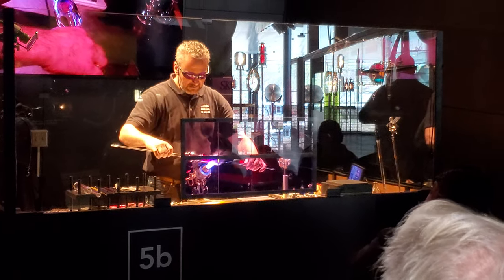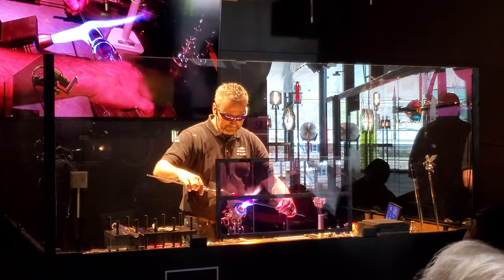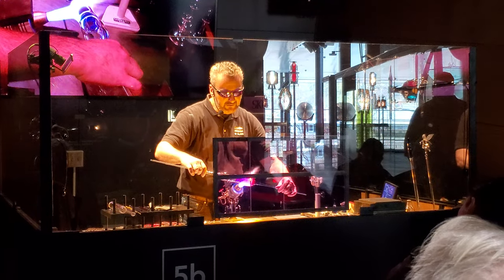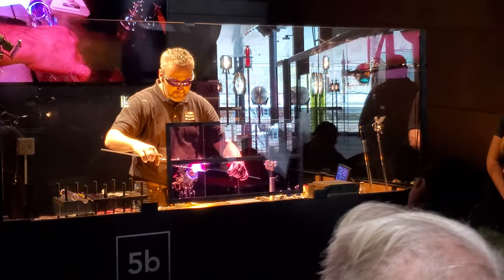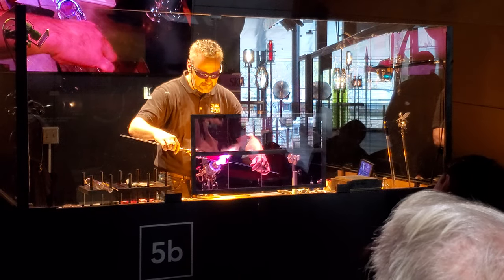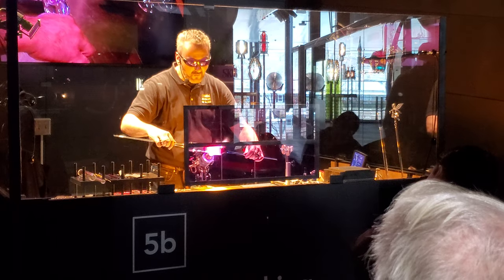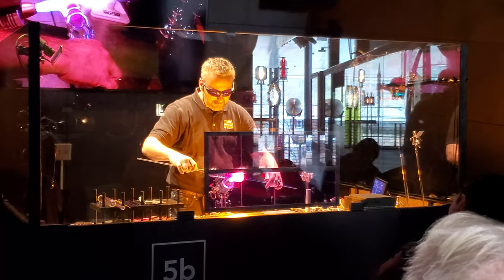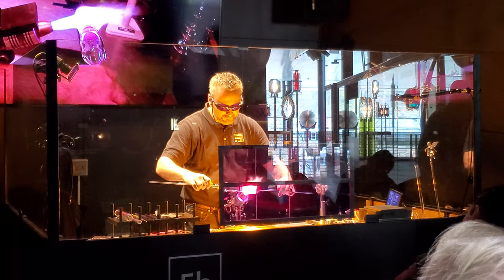Now I'm going to start inflating the blue side. The blue is going to be the bottom. So as I heat the glass, I'm watching how it's glowing very closely. It's the glow of the glass that tells me how hot and therefore how soft the glass actually is, and it also tells me how uniform the heated and softened glass is. I want a nice uniform medium shade of orange from one end of the blue section to the other and all around the circumference. As the glass gets to the right temperature, I'll take it out of the flame and start blowing in to inflate it.